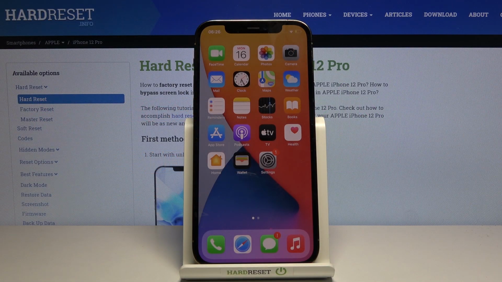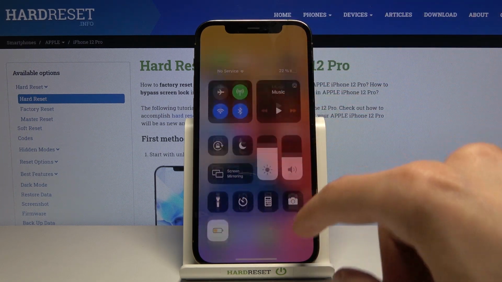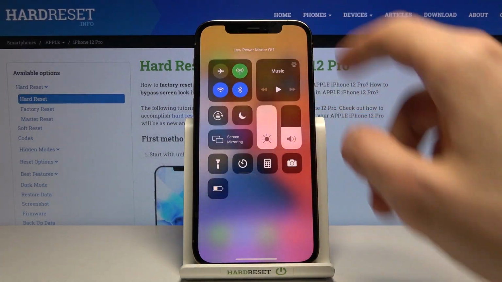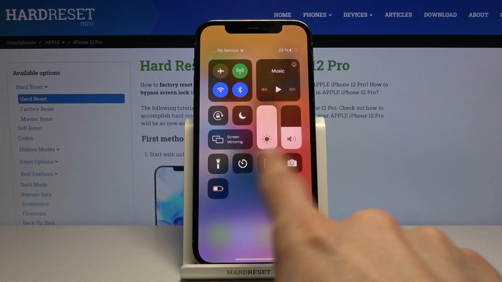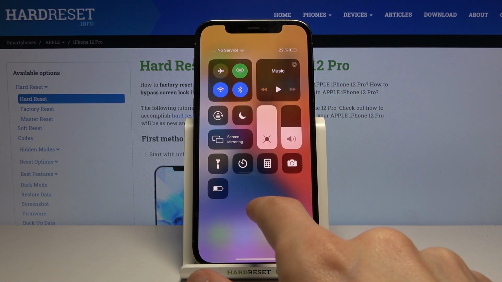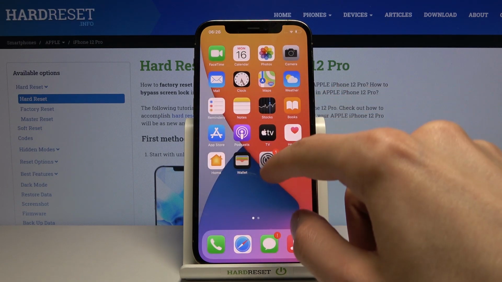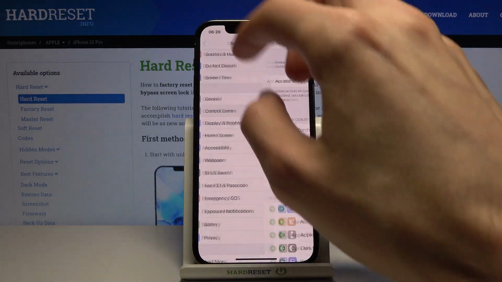Welcome. In front of me is an iPhone 12 Pro, and today I'll show you how to record your screen on the device. So to get started, we will need to add the toggle to our control center. As you can see, let me quickly disable this and max out. So as you can see right now, there is no toggle for screen recording. So to actually add it, let's go into the settings, and there we go.